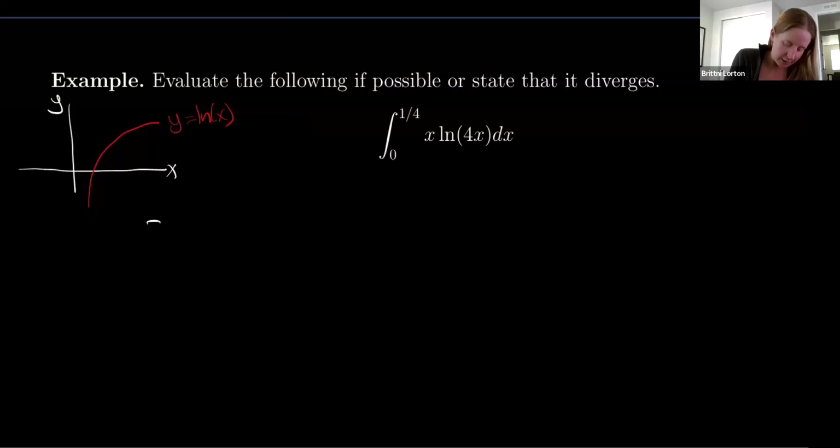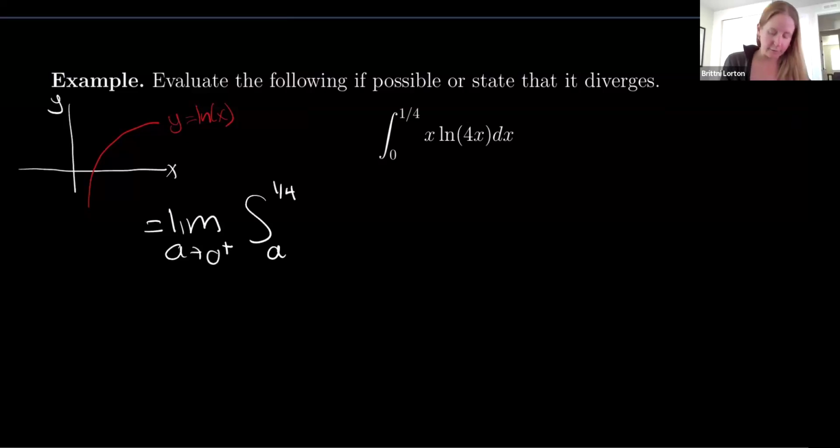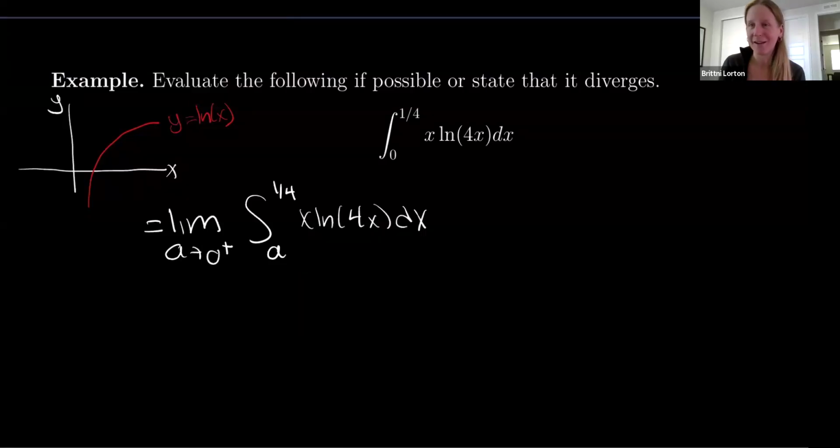But here we have it. It's definitely going to be an improper integral. So I have the limit as a approaches 0 from the right-hand side of the integral from a to 1/4 of x times ln of 4x dx. You can think about trying to do a u sub. I always like to think about u sub first because sometimes that's easier, but u sub would not work here. All of the powers there are the same. I don't know this antiderivative off the top of my head. I should try an integration by parts because I've got that product.